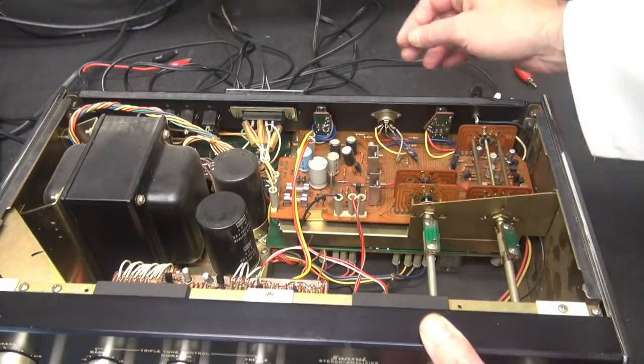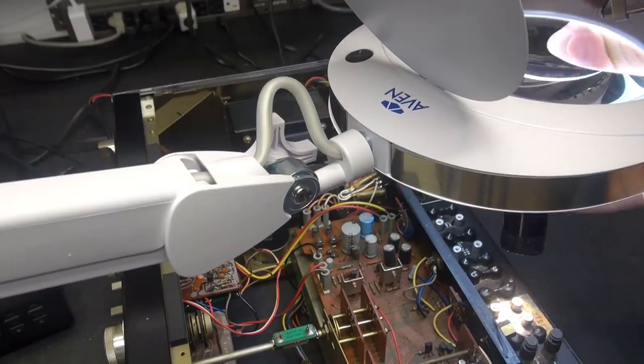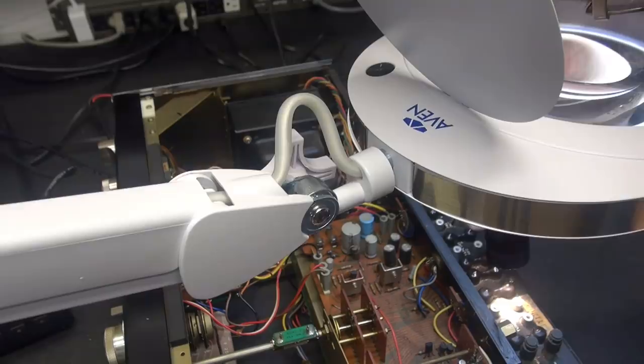So I'm going to have to get my magnifying glass light out. I'm going to look down here in the old porthole. All right, so I'm using a bright light and my magnifying glass here to see if these contacts look deformed or damaged.